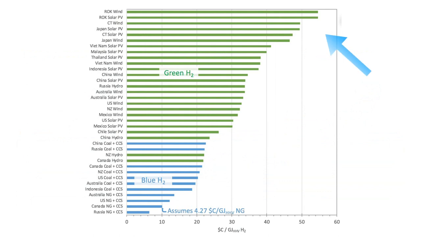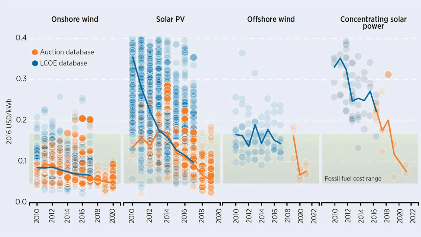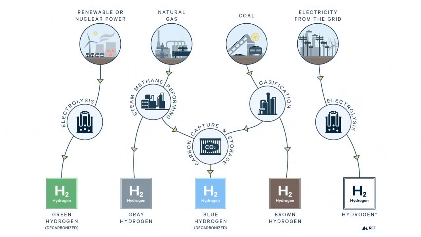Green hydrogen costs are currently three to four times higher than carbon-based production. Falling costs of new wind and solar plants, as well as falling costs of the equipment needed to produce green hydrogen, will mitigate this challenge. As renewable installations grow, power capacity will increasingly exceed average loads and face the risk of being switched off for limited periods. Rather than curbing this generation, it can serve as clean power to split water with electrolyzers — sometimes referred to as white hydrogen — dramatically reducing the costs of hydrogen production.